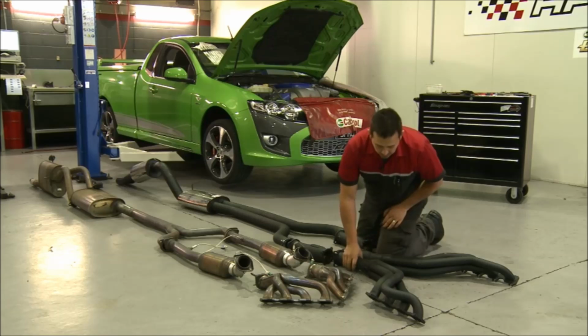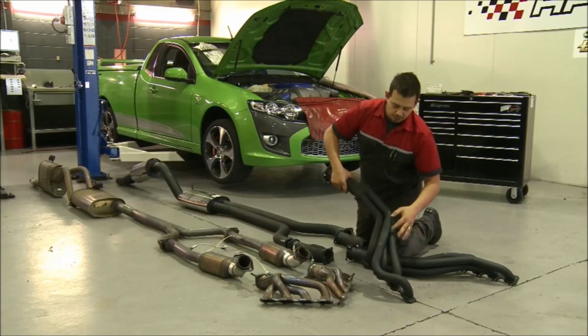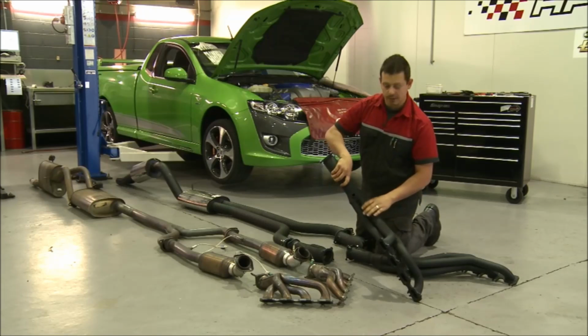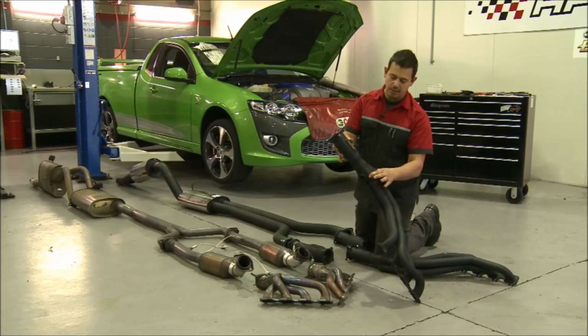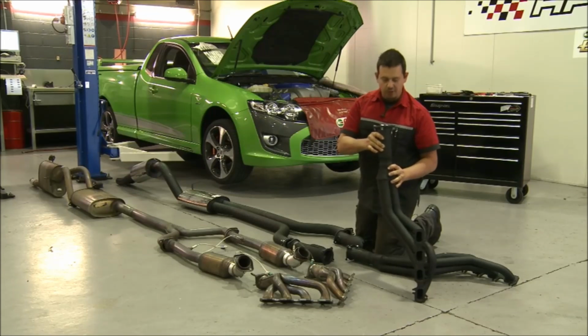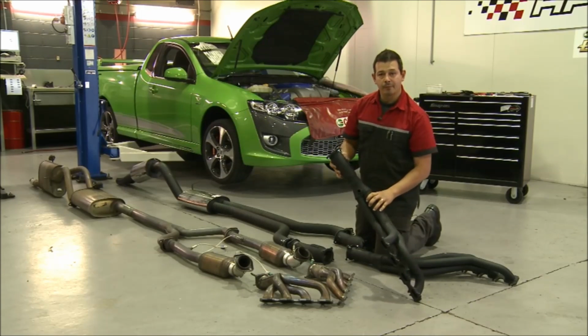So you can see on the DeFilippo headers, they've got very long runners, large diameter tubes, and it all goes into a 4-in-1 collector. The 4-in-1 collector on the inside is a lot smoother than the factory ones.